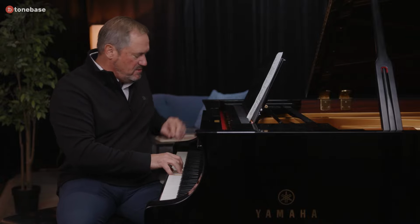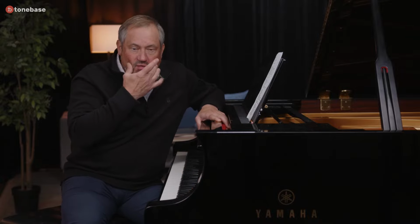Lip trills are for working all this part, and the vibration in your face also clears out your sinuses, which we need. After that, and for some of these things, it's much easier for a male voice because we can sing falsetto. But after that, I usually do a 2-octave through all of my range. So I start on a low C, and I go all the way to a high C.